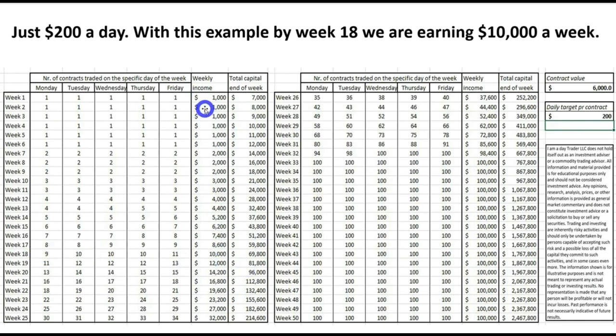Now what we're also doing here is using the market's money, meaning we start off by trading one contract, and once we double our money from 6,000 to 12,000, then we start trading two. Once we're up to 18,000, we start trading three. This is a realistic action plan for a trader. We're not talking about doubling your account every time you get 1,000, you go to another one. It's absolute suicide. You've got to earn your rights and you build.